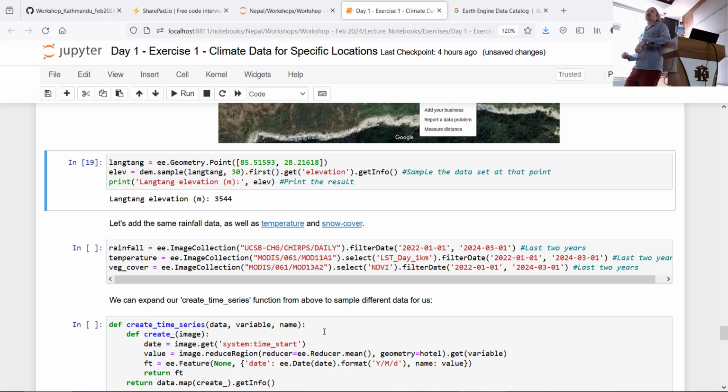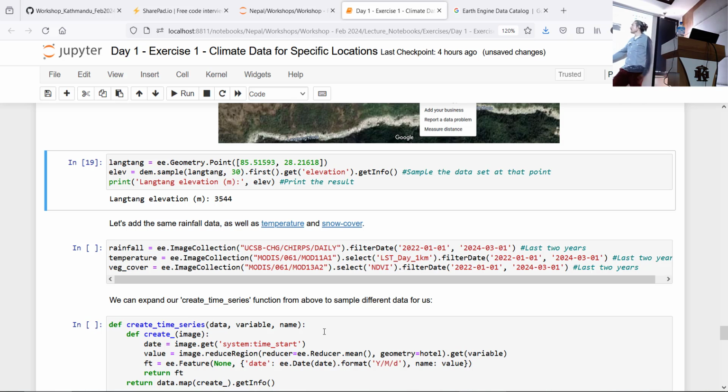Both of those are data sets that are available from MODIS. And with MODIS, you get data usually 2 times a day for some data sets, and more like once a day or once every 8 days for other data sets. So for temperature, we have this daytime temperature, which is at 1 kilometer. And this we get every single day.